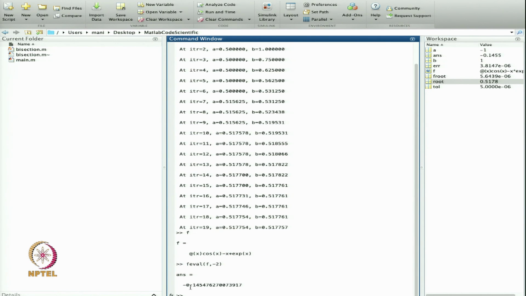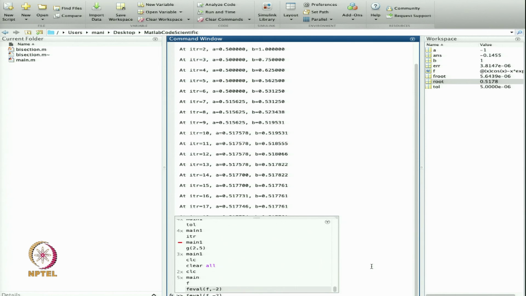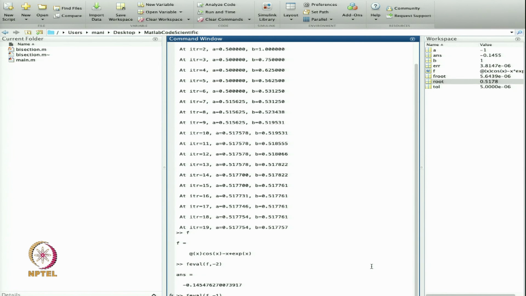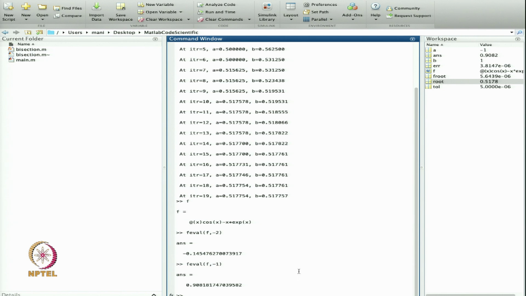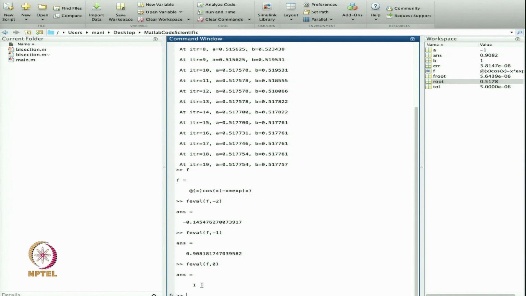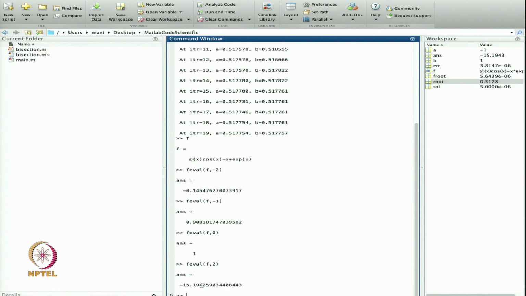So, that gives a minus value. Then I can try here. So, it gives the plus value, it gives the minus value, then the plus value. F1, F2. So, one root is lying here between F2 and F1.